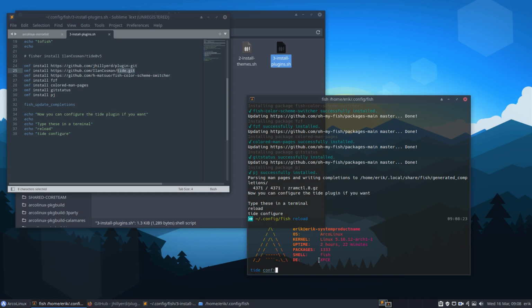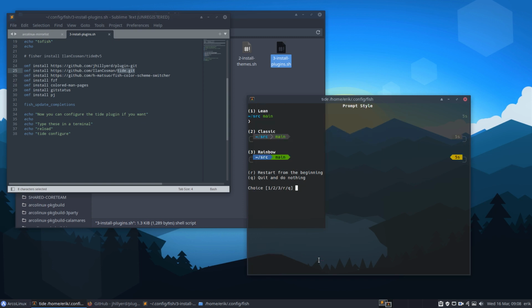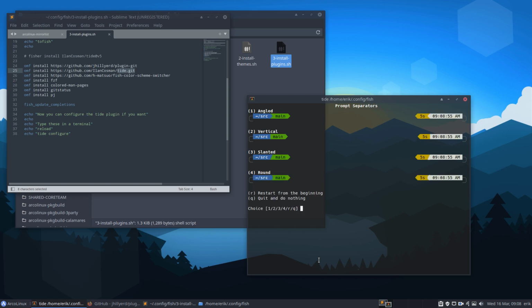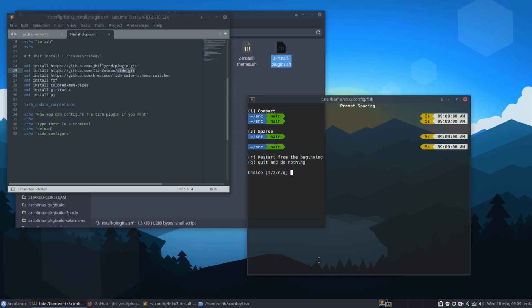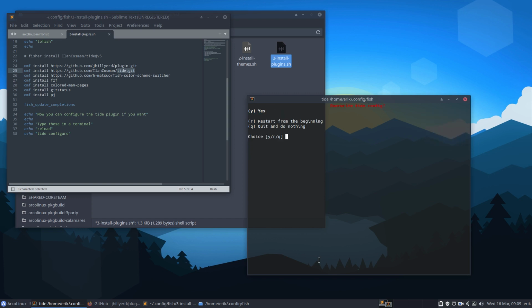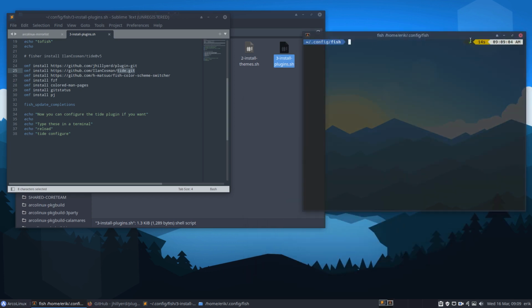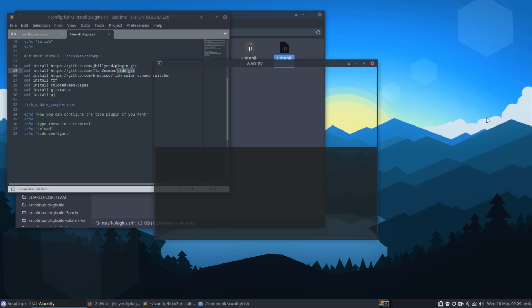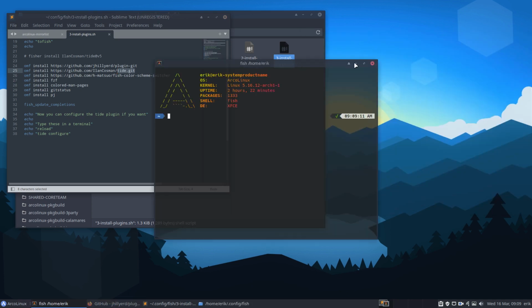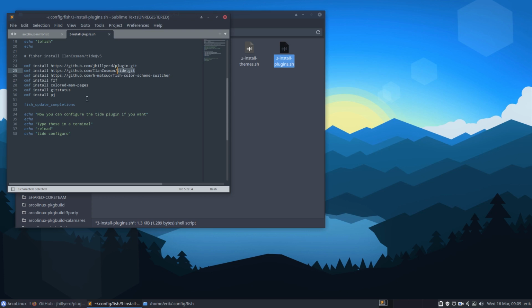It's no need, but you can configure Tide, which gives you some options, 3 and then 1 and then 3 and then 1 and then 1 and then 1 and then choose, right? Choose one. I'm pressing 1 now. Yes, well, and we have got ourselves a Tide prompt or look, or if you close it, it's going to be back there. So that's the Tide one, but I want to talk about the Plugingit.